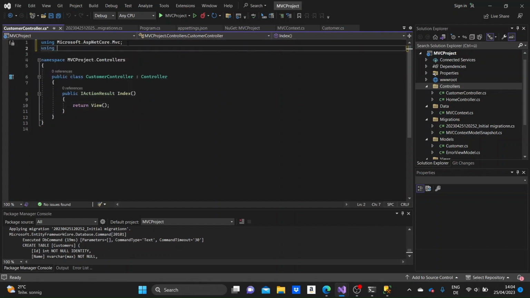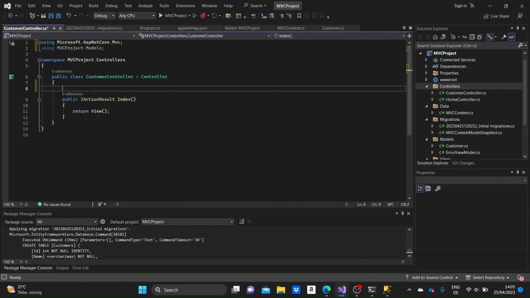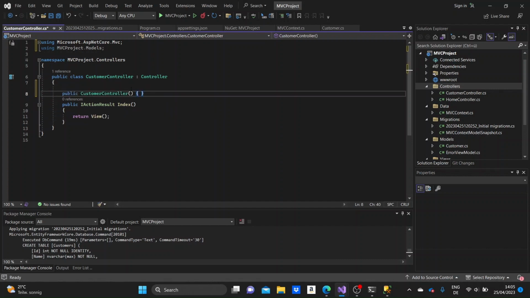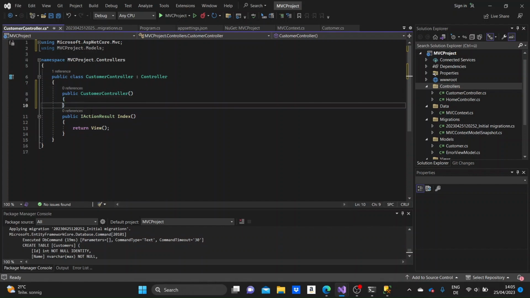Just before we start working, we need to import the MVC project models, so we can get access to the model that we created. And we need the context here, because with the context we get data from the database, and we also store data in the database.